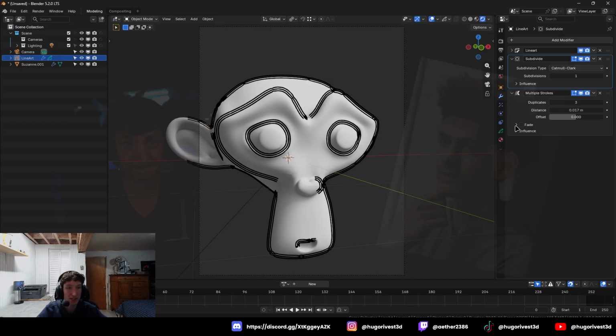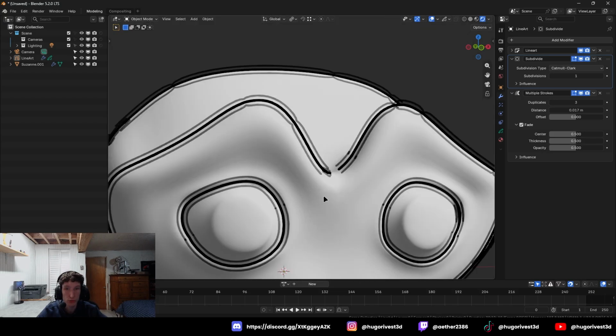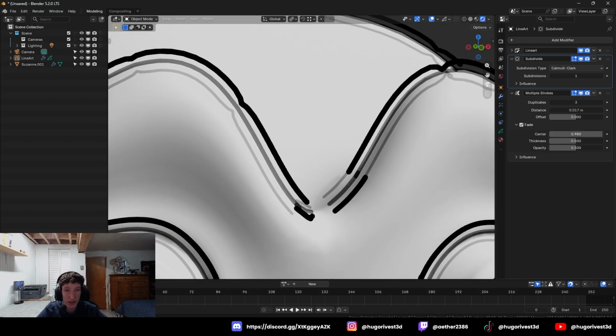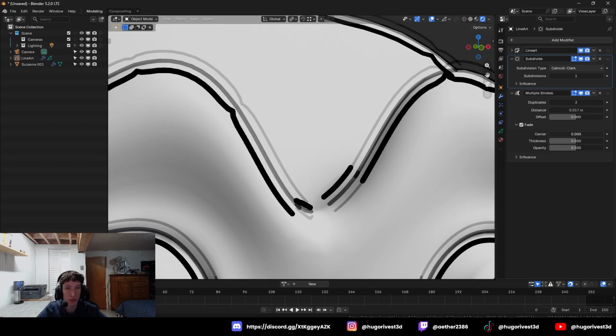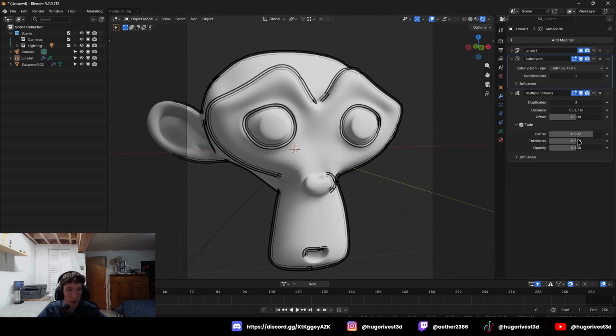You can also tweak the fade settings. You have the center settings, thickness settings, and opacity settings. If we zoom in, we're gonna see that the center decides which lines are affected more, basically. If I put it like this, maybe it's those ones here, but then it's the actual contrary at a value of 1. So I like to keep it usually at around 0.8. Then the thickness affects the thickness, as you can see right there. So usually about 0.6, 0.7, something like this. And the opacity affects the overall intensity of the opacity that's being removed from those lines.